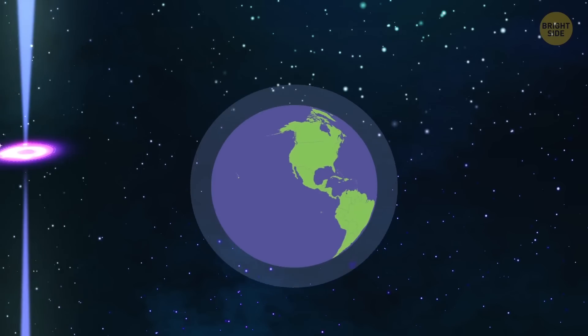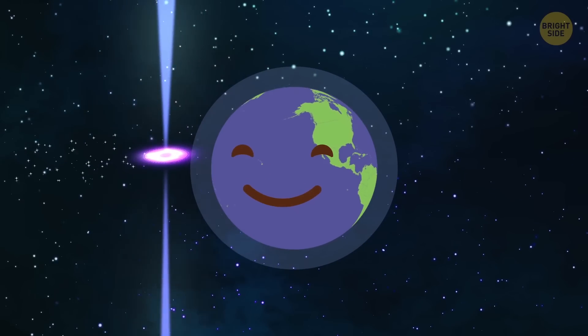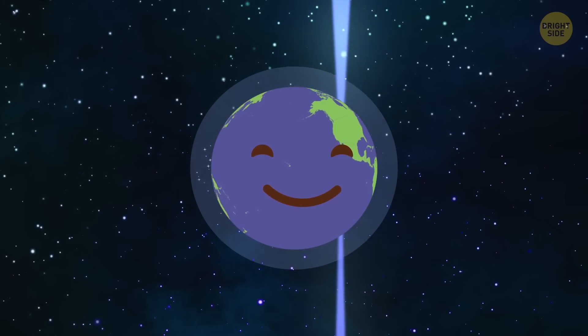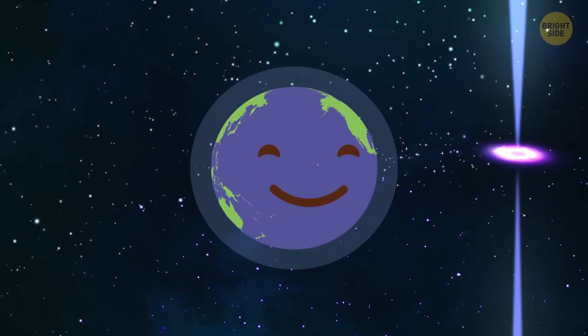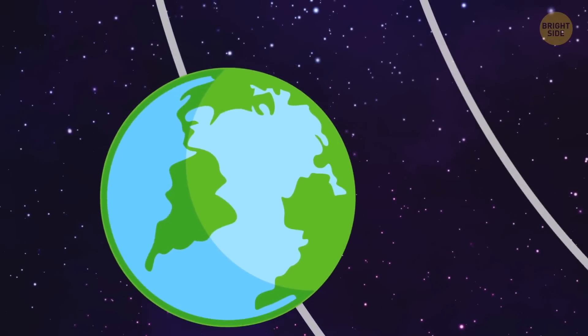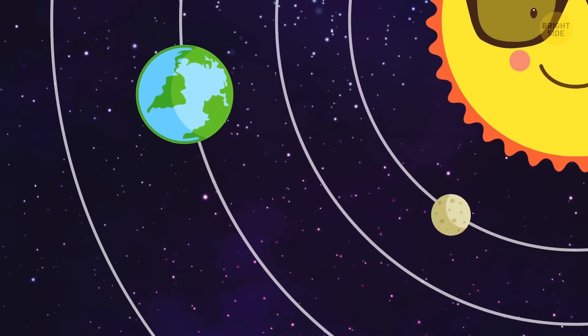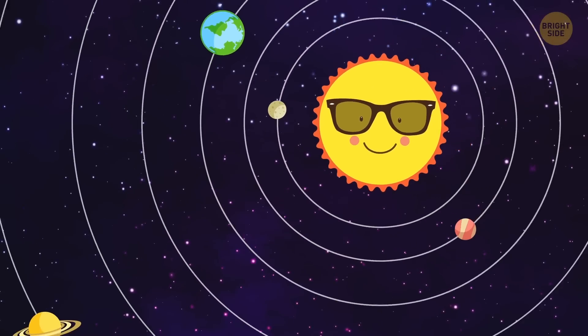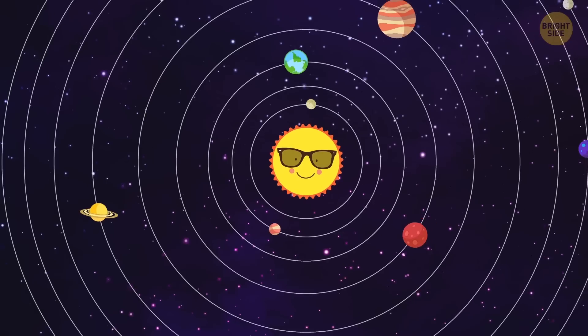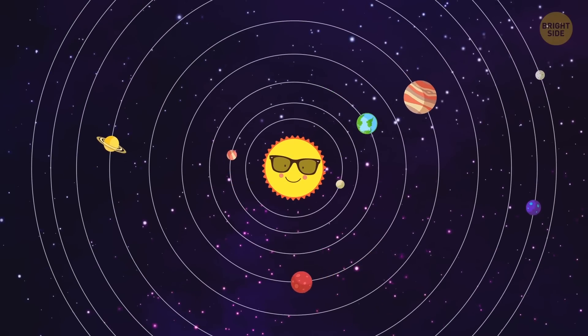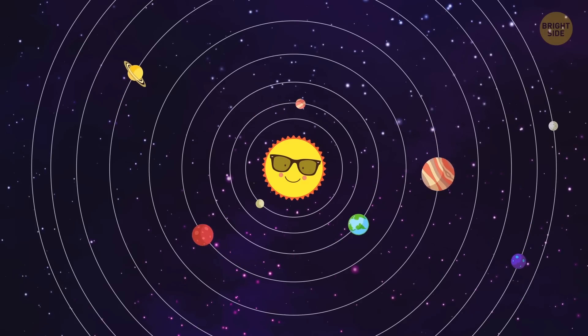But hey, don't get so upset. The good news is that the collisions and the potential appearance of a quasar will have no effect on our planet. What's more, even the quasar's radiation won't manage to disturb the peace of the solar system. And the chances that the Sun will get knocked out of the Milky Way are infinitesimal, which means very small.